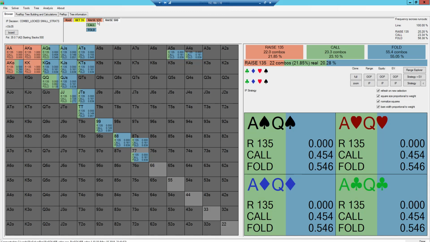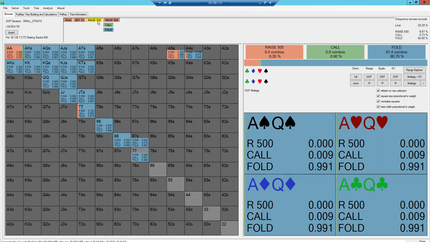We raise to 135. What does the response become of the under the gun person? So the response becomes the way the solver computed it out. When we let it run, it didn't reach the stated equilibrium that we went to. I don't think it would converge just because these ranges are relatively small, and we didn't give it a significant number of boards to run through, but it serves the conversational purpose of putting this in a video and sharing it with people about playing a session.